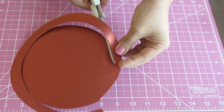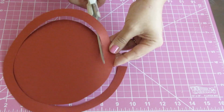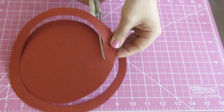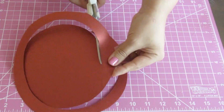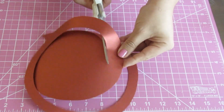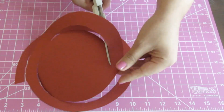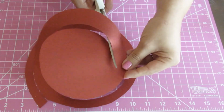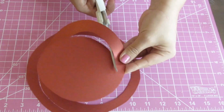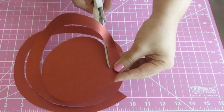Now, I know if you have cutting machines such as a Cricut or Silhouette, I know there are images that can cut out rosettes, but I do understand that some of us do not have access to these cutting machines. So I just wanted to share with you guys a quick little flower that you could make without a cutting machine.